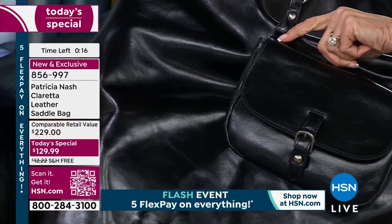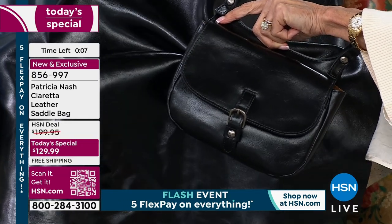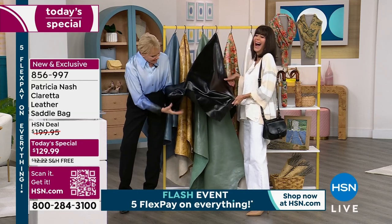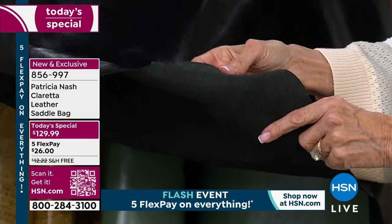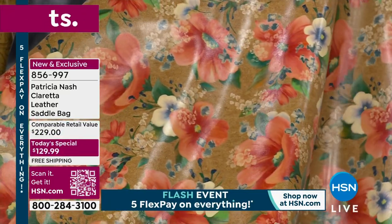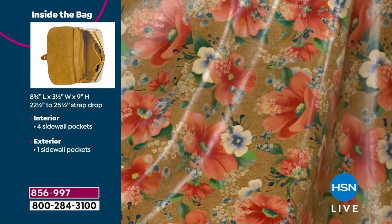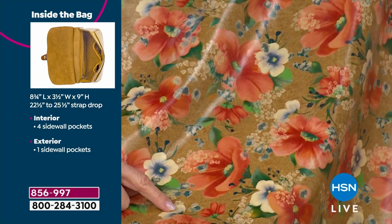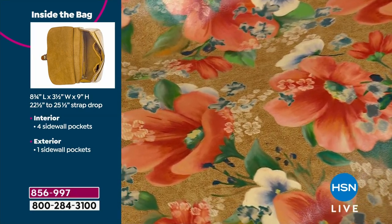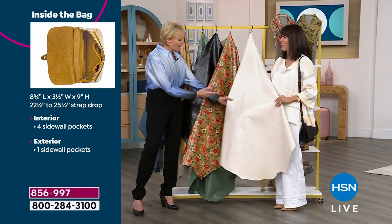Some of these logoed designer bags might not even be leather. Look at this black — it shows off so beautifully. It looks so expensive, like a very high-end designer bag. This could be on Park Avenue or Rodeo Drive in LA. It smells amazing. It's dyed all the way through, which is a very expensive way to finish off leather. Here's the apricot blossom — you can see all the art, which looks almost 3D: beautiful Italian apricot blossoms, beautiful leaves in different colors, a little mirage blue with lava flowers, and little laced flowers that look almost embroidered on the print. The background is kind of a biscuit color with a dusting of light brown.